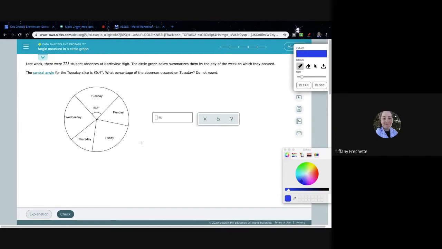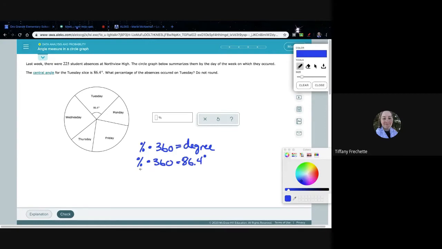So if we took the percentage and multiplied that by 360, that equals the degree. So this is what they did in the last one. Percent times 360 equals the degree. So they want us to go back to percent. So we're going to plug this in real quick. I'm going to leave the percent sign just to be silly here. Times, we know it's 360. It's always 360. Equals, and the degree is 86.4. So we know that it's 86.4 degrees.